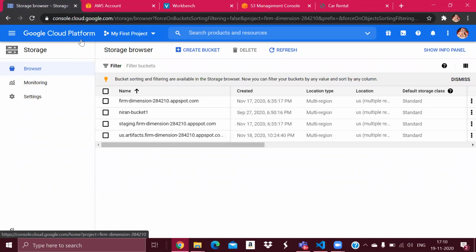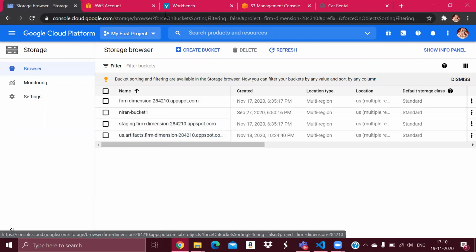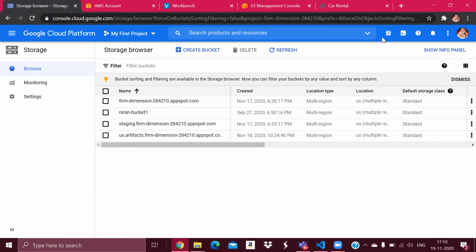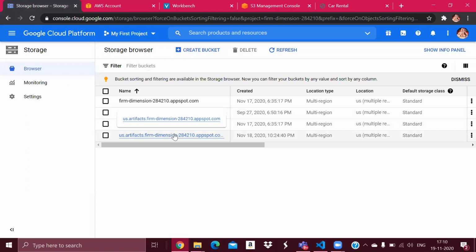In storage, what happens is that when we deploy an application, our code is stored in Google Cloud Storage, in the bucket. So all our code gets stored in the Google Cloud Storage itself while we are deploying it with the Google App Engine.